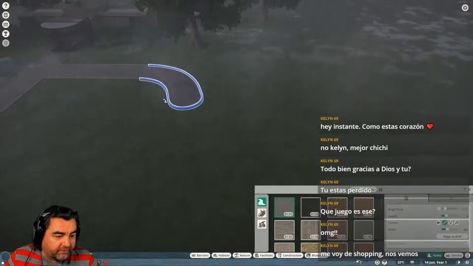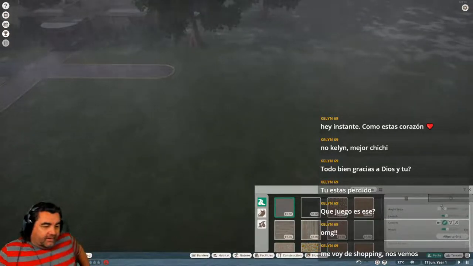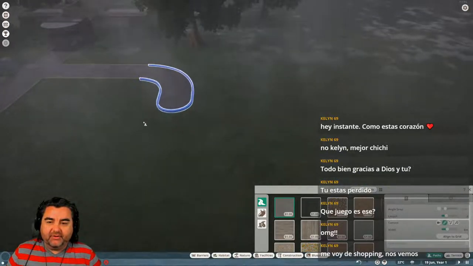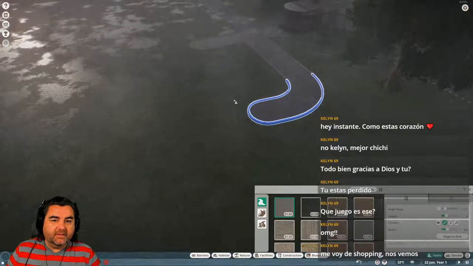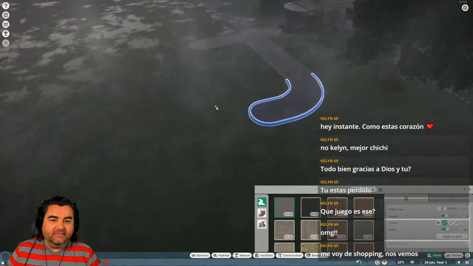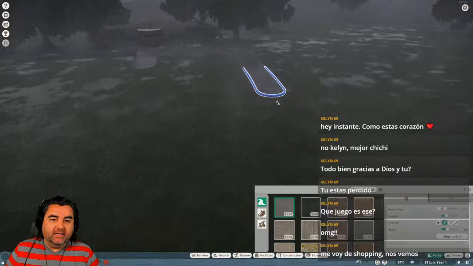Why is it too curved? Can it not be curved? Width, length, camera, align to grid. Can the things not be curved? Do they have to be curved? Probably they have to be curved, right? We want to put something here, like a welcome center, maybe. And then here, a fountain, when I have the money. Oh my god, everything costs so much money.